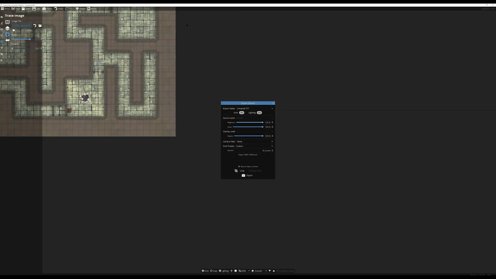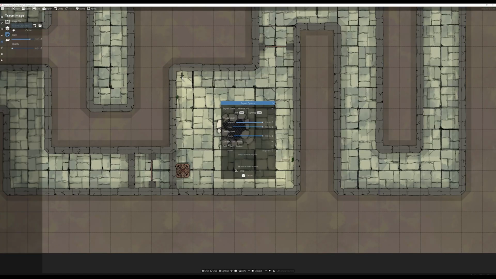Okay, and what it does is it goes through and it grabs an image of each, as far as I can tell, and then dumps it out. So we now have our file. We're ready to go. So before I go anywhere, and I know I've only done a single room, we're going to hit save. So that saves all the stuff that we put in here, including the lighting. And I will pick you back up once we get into Foundry.